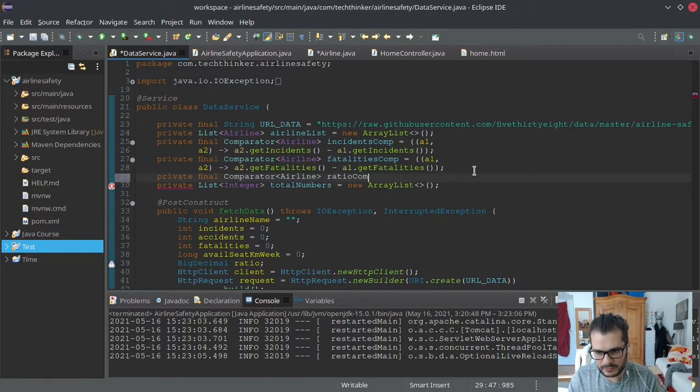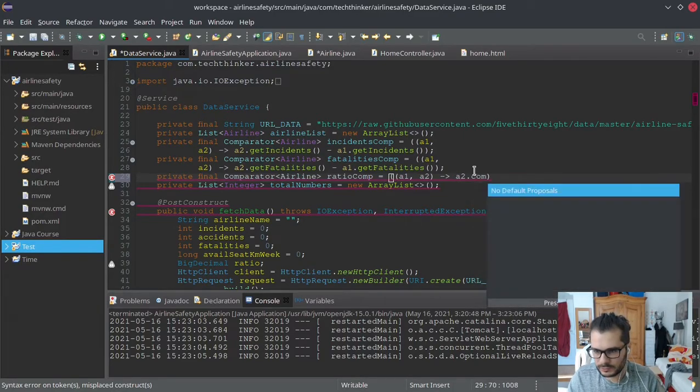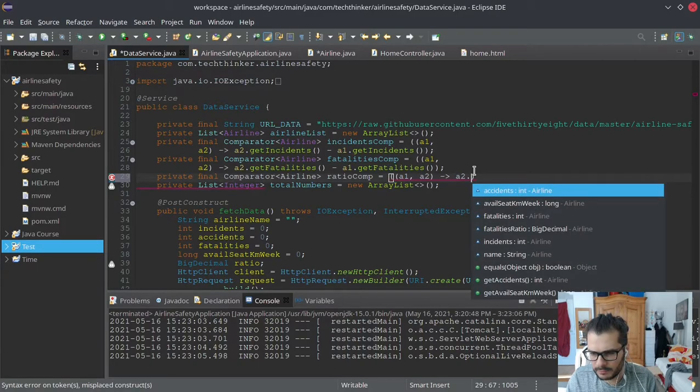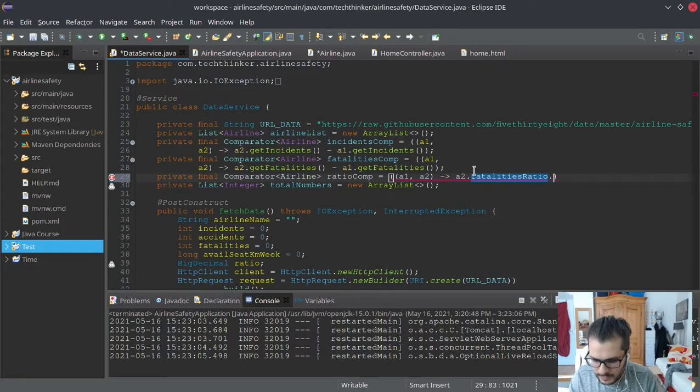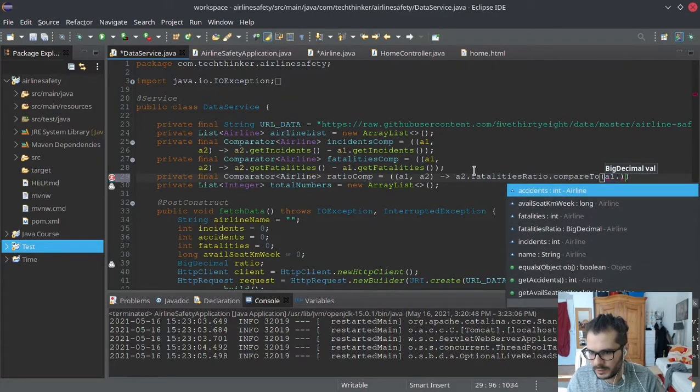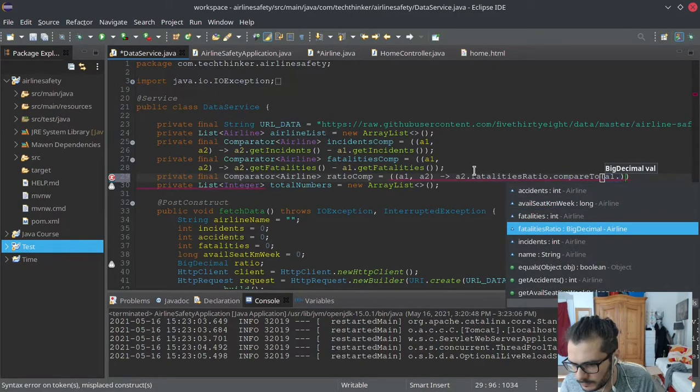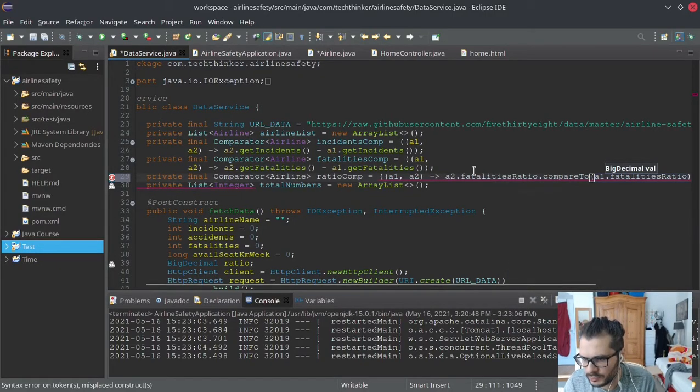And I call that ratio comparator comp equal to, and again I need here A1 and A2, and I create here a lambda, and I say in this lambda, A2 big decimal, that's right, compared to A1 fatalities ratio here.